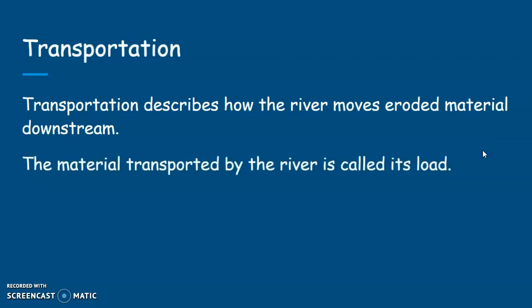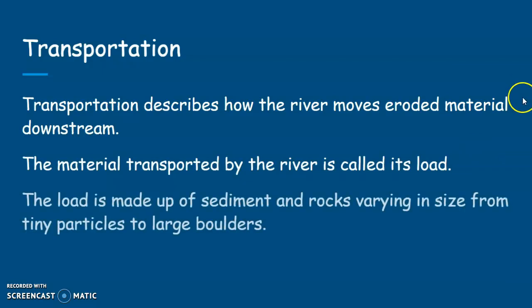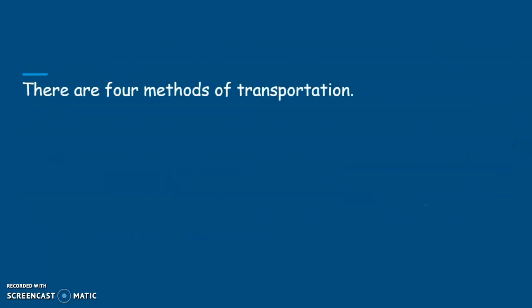The material transported by the river is called its load, and that describes everything from sediment, so tiny particles, and solution, up to rocks, which could be small, could fit in your hand, or could be large boulders. So there are 4 methods of transportation that you need to know about.